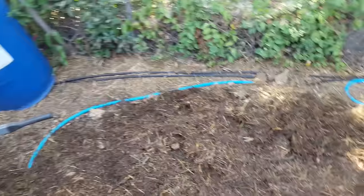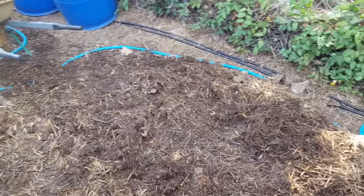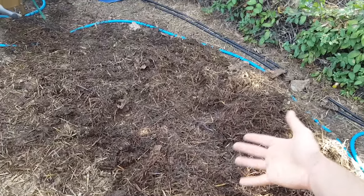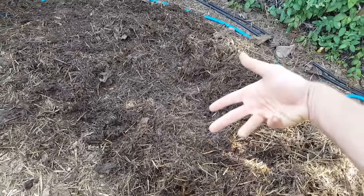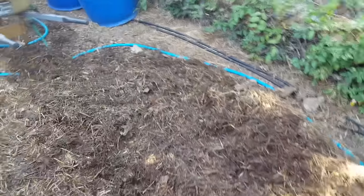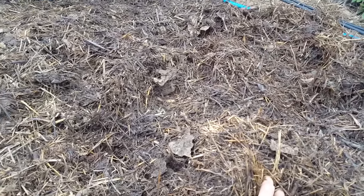I want to show you an example of a kind of failed pile, just to encourage you that anybody can mess up a pile and it's easy to do — don't beat yourself up, it takes a long time to get good at composting. What I did wrong with this pile is I didn't have enough high-nitrogen green material to get it to heat and keep it at heat for a long period of time. This pile went up to 130°F for about five days, then I turned it and it never really heated back up — it stayed around 100–110°F for the last month.